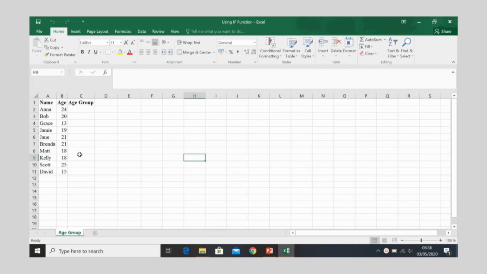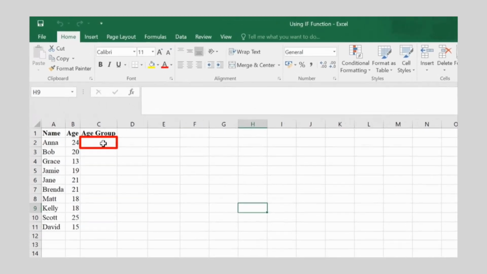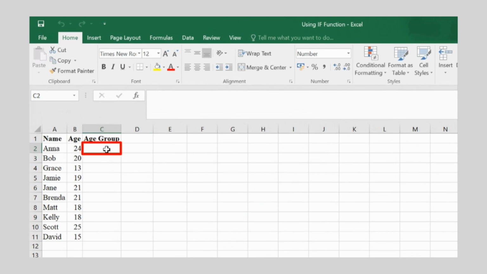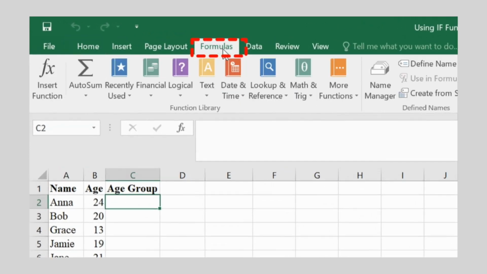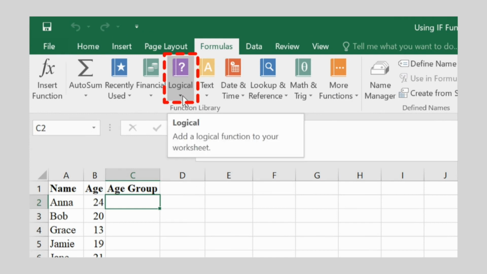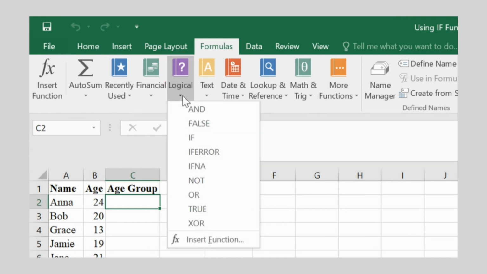Let us evaluate cell C2 first. So, select cell C2. Then, click on the Formula tab and click the logical command. You will get a list of functions. Select the if function.